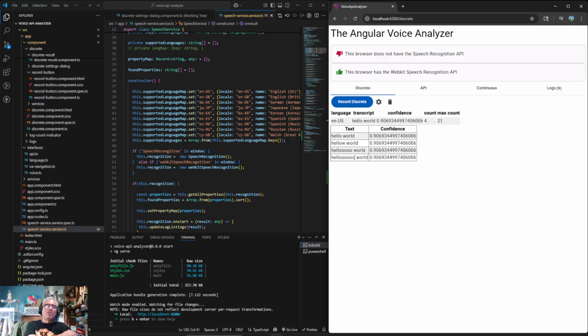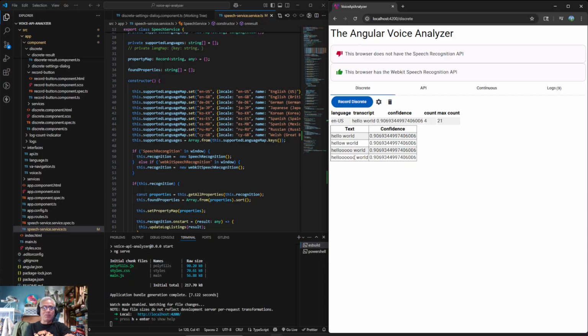I'm not sure. The one thing you've got to consider when you're thinking about voice APIs, which I learned as part of this, is that it really isn't about the browser. It's more about the operating system. So basically, the browser is handing off information to the operating system, and the operating system is returning it back.